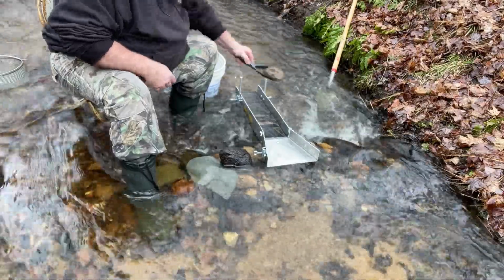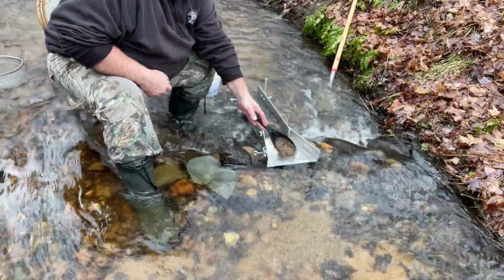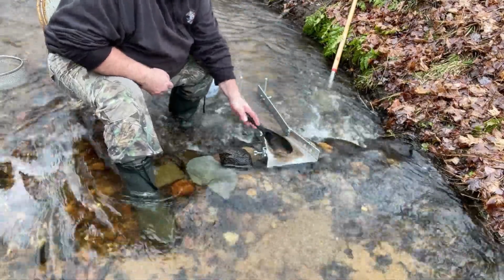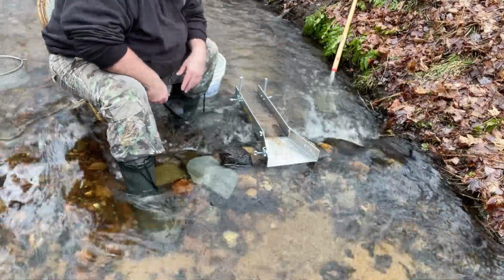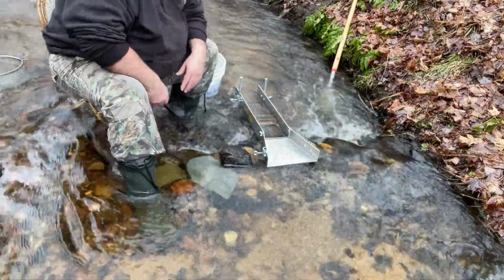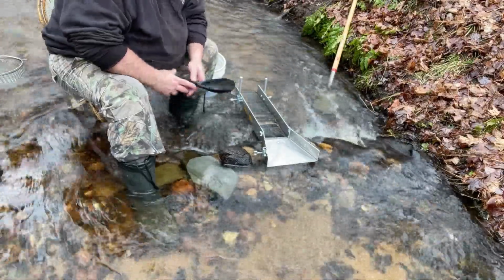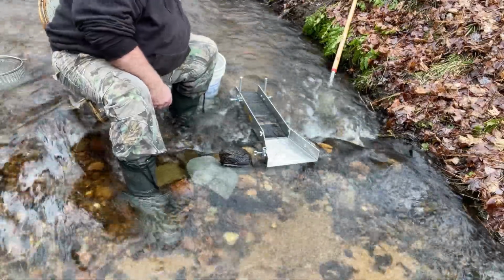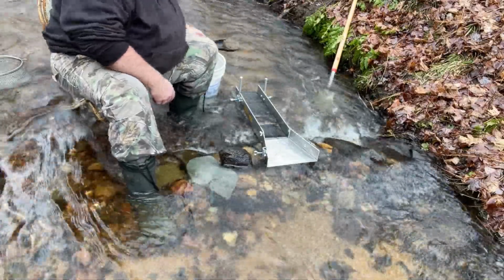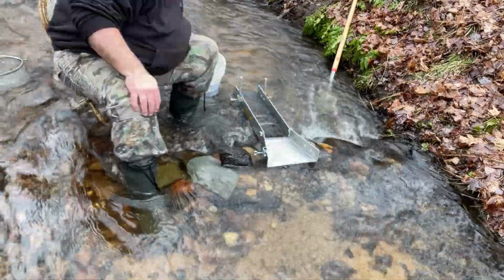Seems to be working rather well. This mat is designed for slower to moderate water speed or water flow. It's not made for high volume water with high speed and stuff, so I think we got it set up pretty decent right now, so we'll run this bucket and see what happens.